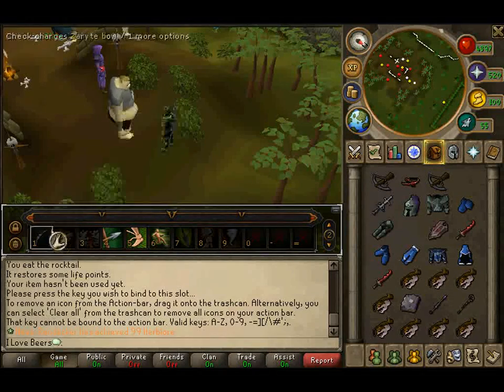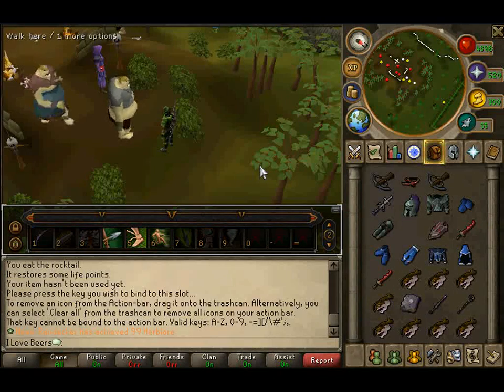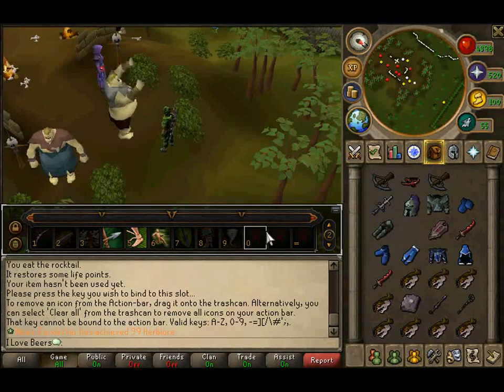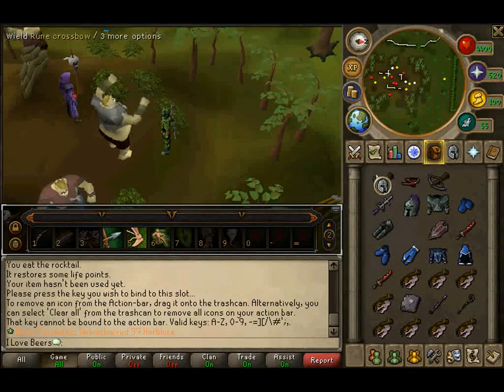But as you can see, you can customize your action bar to have whatever you want, from weapons to food to potions to abilities. Pretty much whatever, you can customize it so that you can just click that number on your keypad and you're set to go. You'll click the item or do the ability. So let's start out with range.